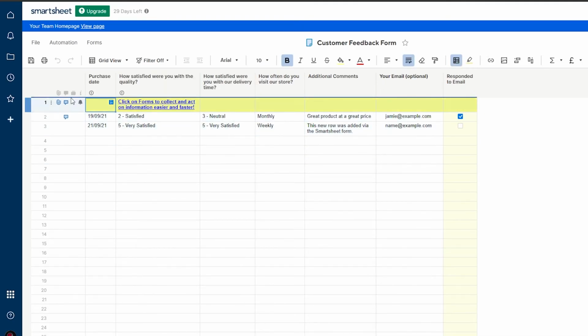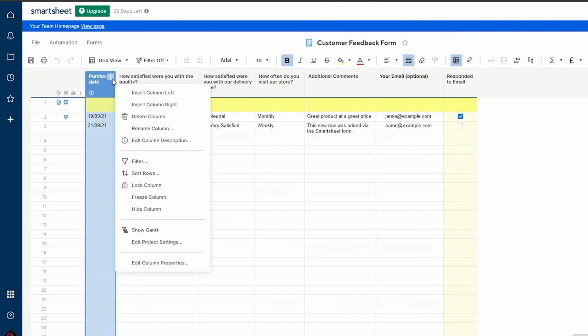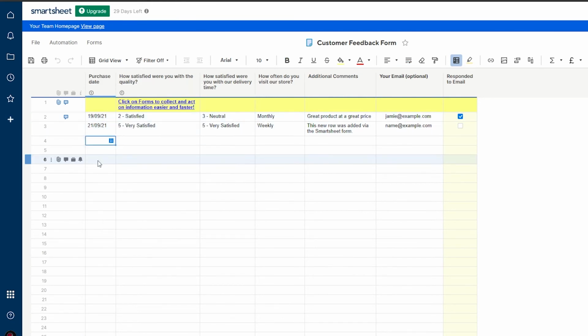You can change the names of these headers if you want. You can click on these three buttons over here, and then you can simply rename the column, and that'll be it. To add something on these columns, just double click it and type whatever you want, and then you can even adjust the date as well. And then you can see we can change stuff on it. We can change the colors, we can have the grid view, we can have filters, we can change the fonts, the size of the text, we can add boldness, italic, underline, and then you can even change the font color as well.